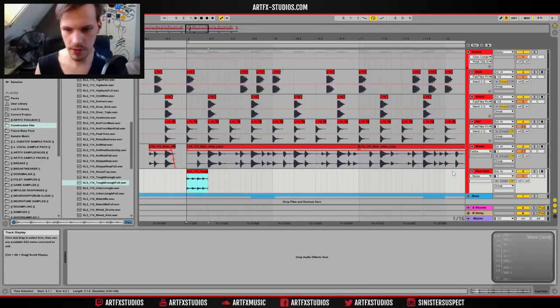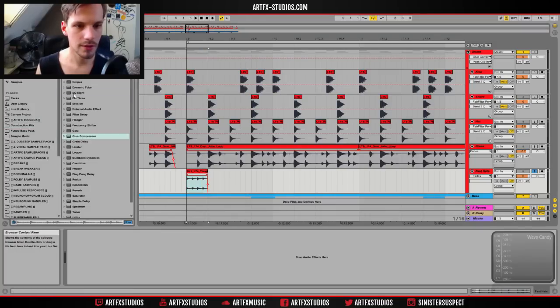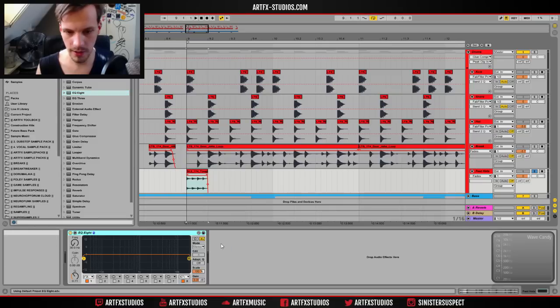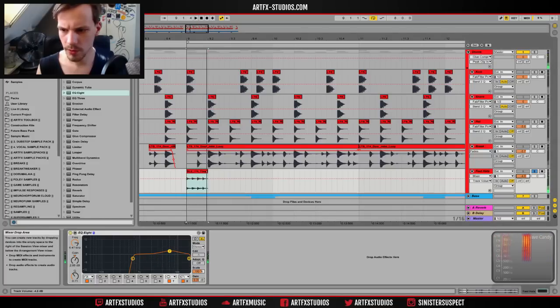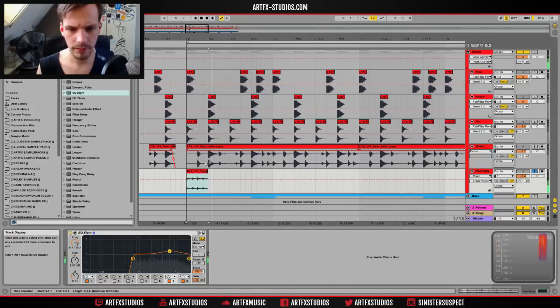This is gonna be your faster part. I don't know what it is. I hope these are hi-hats. Well, we could probably turn them into hi-hats anyway by high-passing it completely, just taking out all the low end. I guess that would work. I guess these are hi-hats. They're already high-passed, so just do that. Maybe add a little bit more high end to it and drop them in volume a bit.